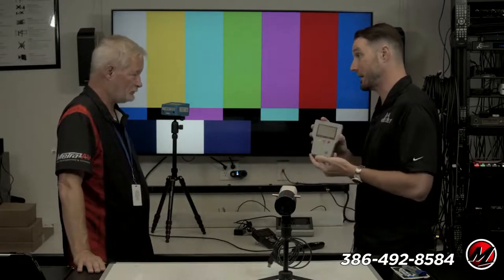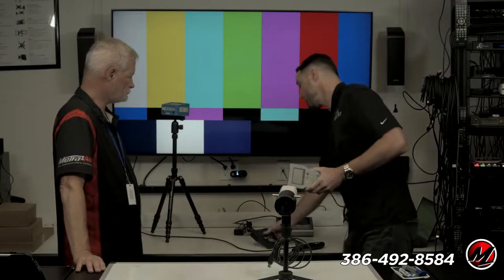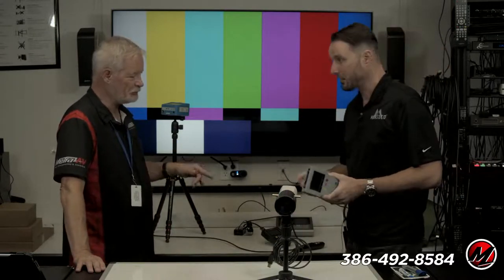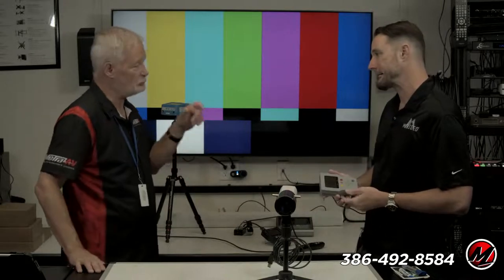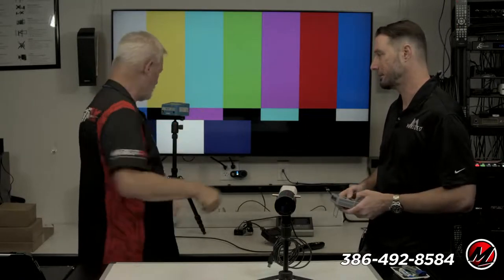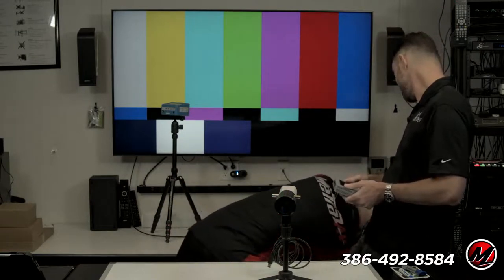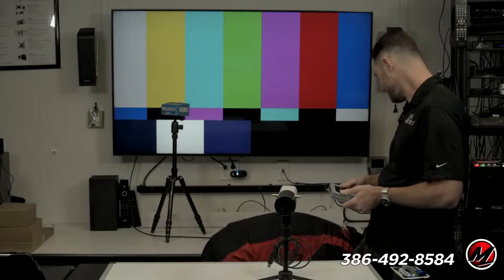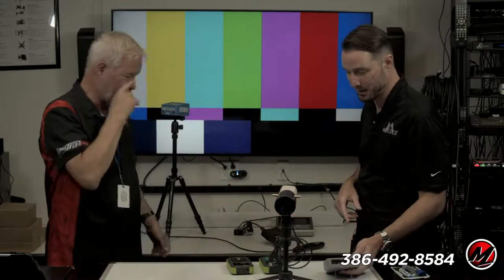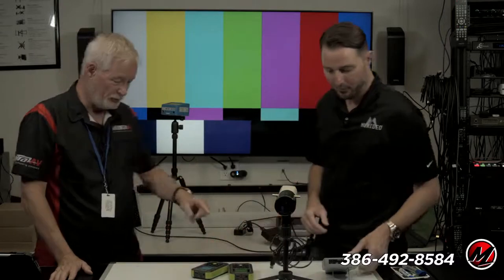That's a generator. This is an analyzer. Which I can promise you is an awesome tool to have. If I were an integrator, I would absolutely 100% have these two. There's a slightly less expensive version. But I got to be honest with you, I like the usability of the less expensive ones because they're less intensive and smaller. Do you have one somewhere in there, maybe? Oh, there's your Spears and Munsell disc. That's not the new Spears and Munsell disc, though. The new one's coming. We got a sneak peek at the shootout. By the way, great tools. I do prefer the traditional 6G, but the presets are nice.